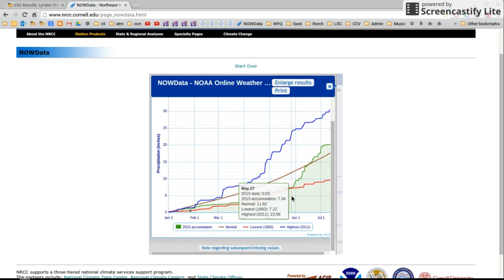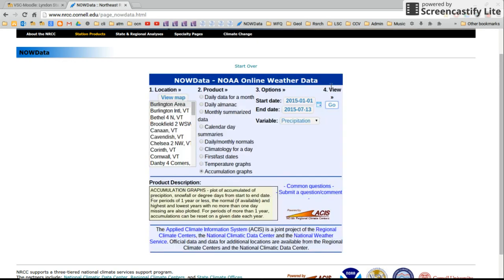Finally, for the month of June, you'll see a sudden increase in the amount of precipitation. We had a very rainy June, and that's enough to bring amounts actually to higher than normal. Right now, in July, we have a total accumulation of about 20 inches compared to a normal accumulation of approximately 17.5 inches. So we have a slightly high amount of precipitation that has fallen this year, owing mostly to the amount that's fallen in June.